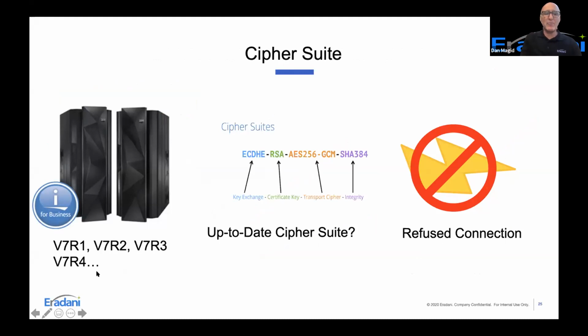And the problem for IBM, of course, is that they're putting the cipher suite updates into their releases and into the technical refreshes and into the PTFs, but you have to download those and install them. You have to be completely up to date all the time in order to have the latest version of the cipher suite. So again, if you move that into open source, you can keep all of that stuff up to date, even though you might be on a back version of the IBM.